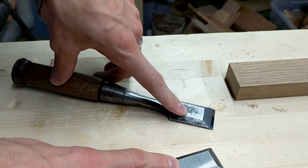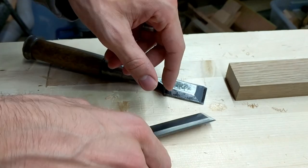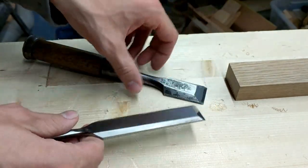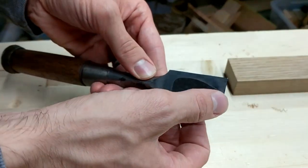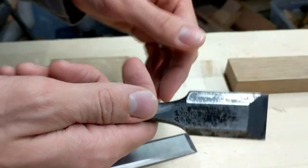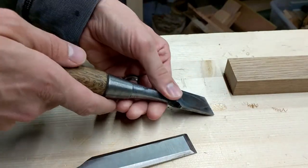I think the major difference between these two is the type of steel used at the cutting edge. The Stanleys tend to dull quite a bit quicker — I sharpened this and was just paring end grain oak and it stayed sharp for a really long time. You don't hardly ever have to sharpen these, and when you do, they're sharp enough to trim hair off your hand, which is just mind-blowing.